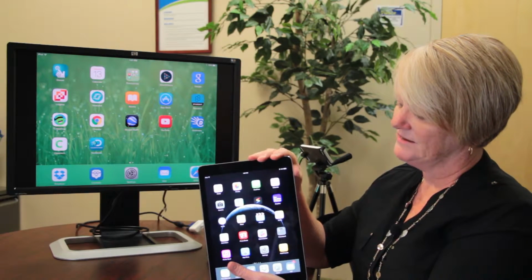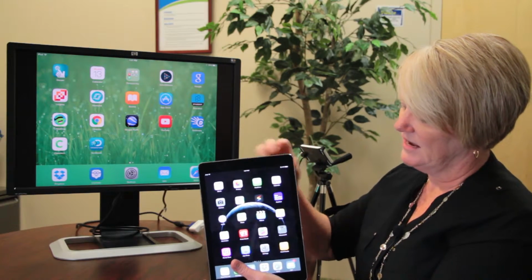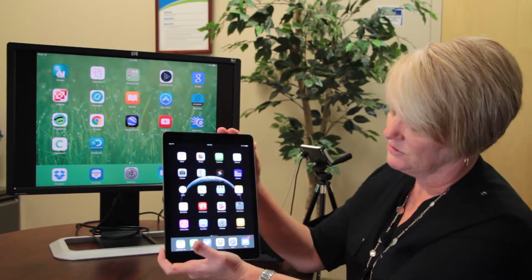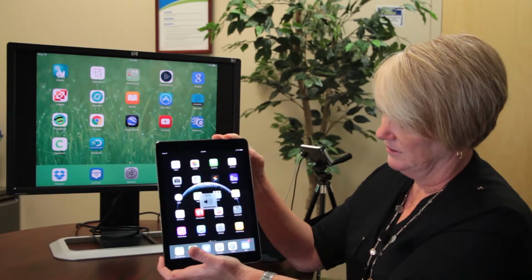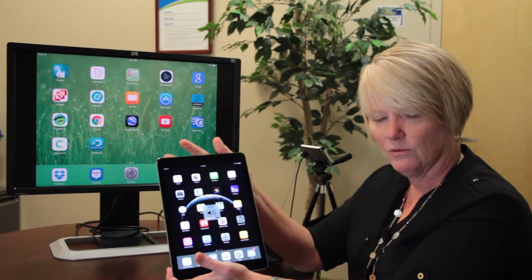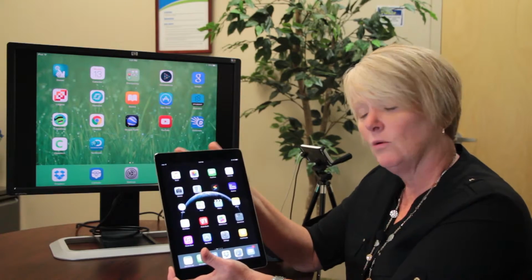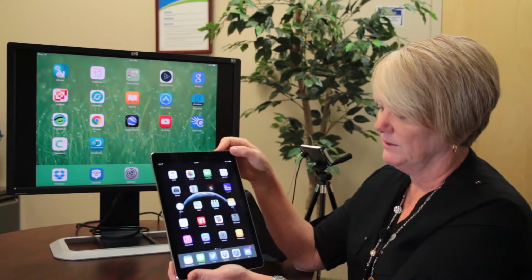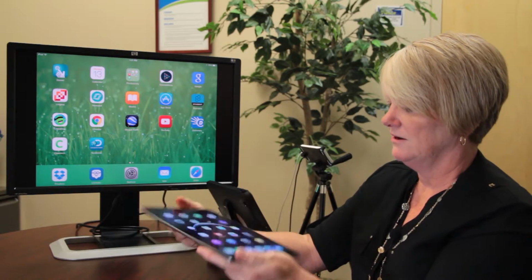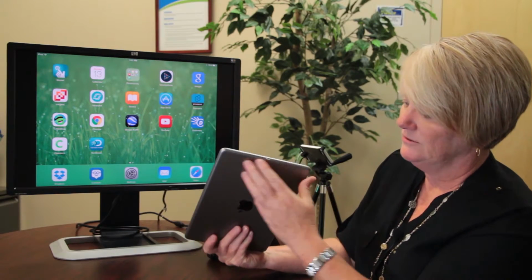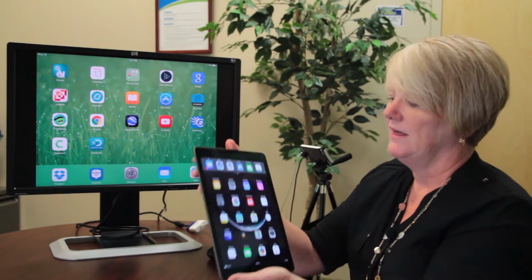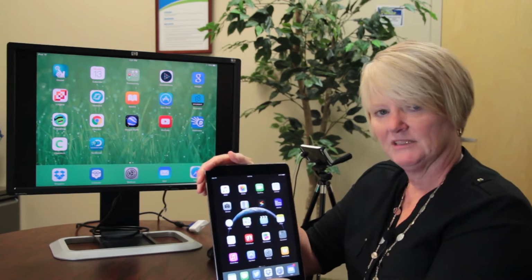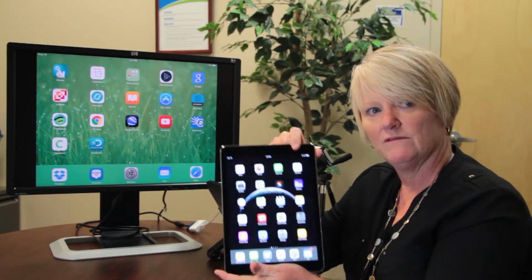On the right-hand side of the iPad, upper right side, is the volume toggle switch. So you can toggle the volume up and down with those external buttons. There are other ways to raise and lower the volume other than using these toggle buttons, and we'll get to those in another video. At the bottom of your iPad, you'll notice that your speakers are located there, and the lightning port for your power plug also goes in that space at the bottom. So these are the external features of your iPad.